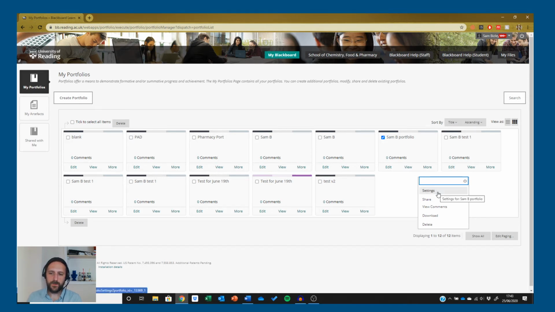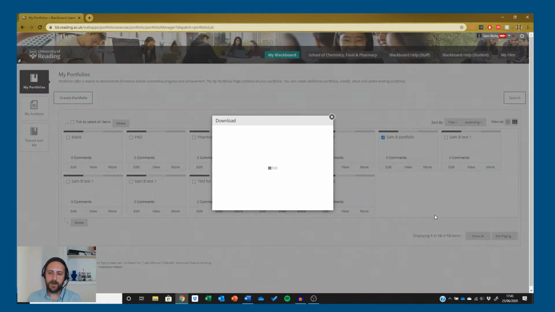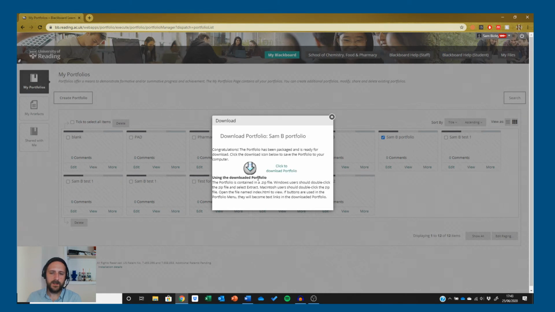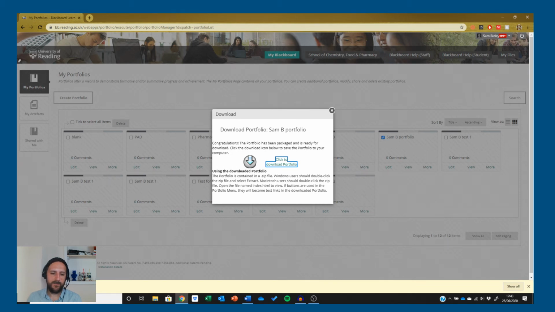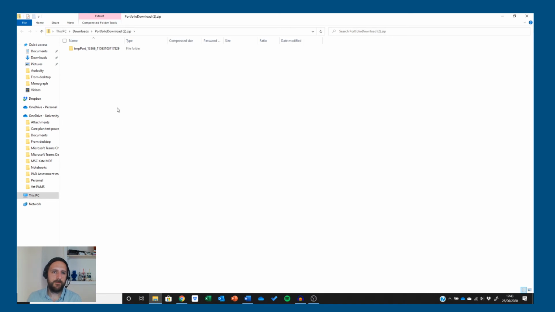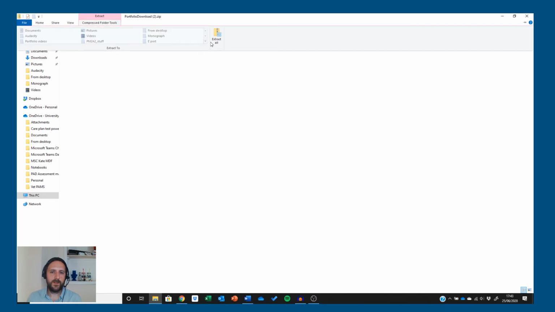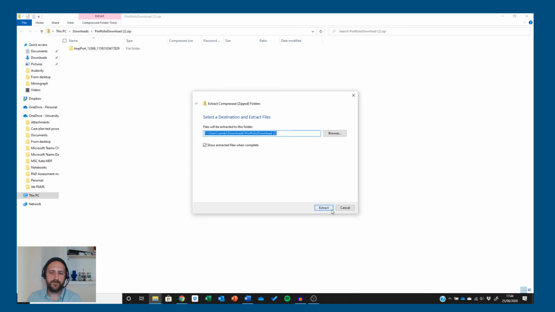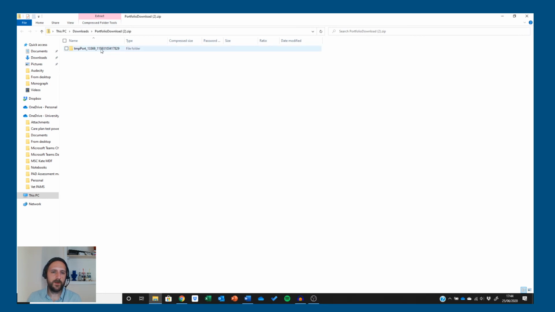The main useful thing you'll have here is your download button. So if I click download now, you can then click to download your portfolio, and that is giving you your PDF version. So let me double click on my file. Now this is a zipped folder, and if you haven't dealt with zip folders before, you do have to extract them. So I think if I go to that and extract all, actually I'm not even sure I need to do that. Let's just see if it will let me view it. But basically that's where all of your documents are now stored in that PDF.